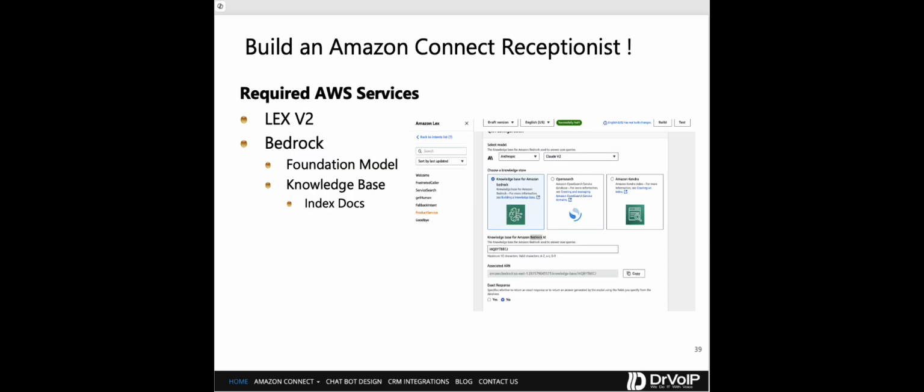So to accomplish this, we're going to require several services inside of AWS. We're going to build the bot using Lex version 2. Version 1 has been around for a while. Version 2 is significantly more capable.